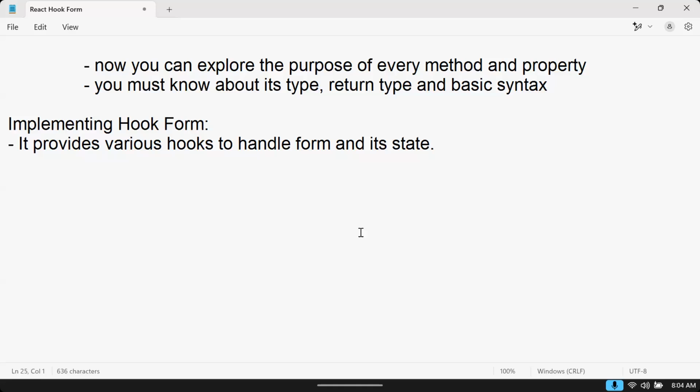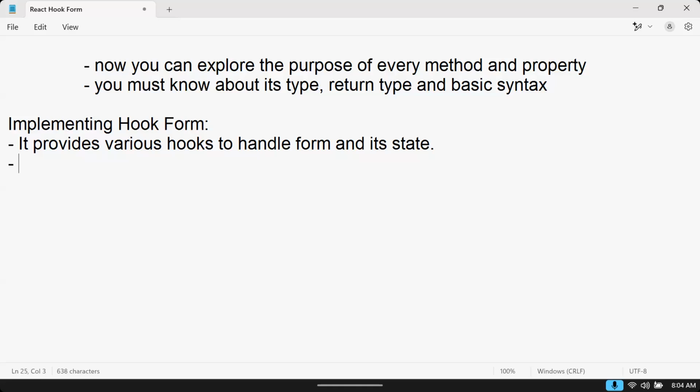That means it provides more hooks compared to Formik for handling different stages of a form. Formik has a limited set of hooks, while hook form has so many hooks to handle forms: adding elements, removing elements, accessing elements from nested components, as you just saw. They have more facilities.